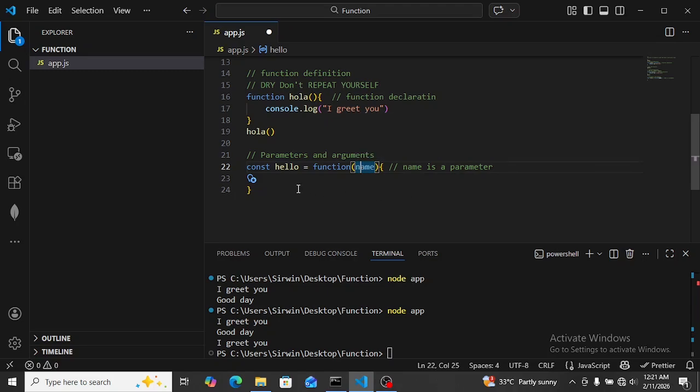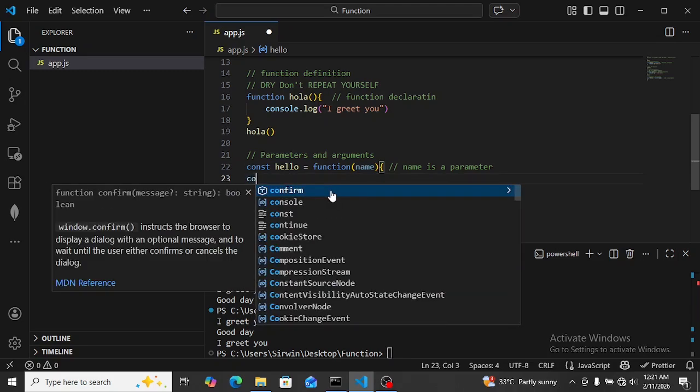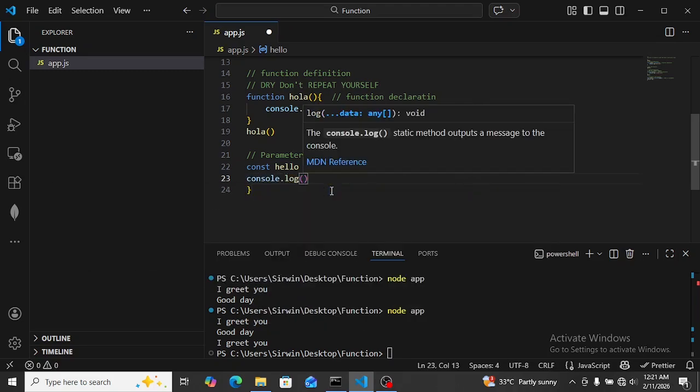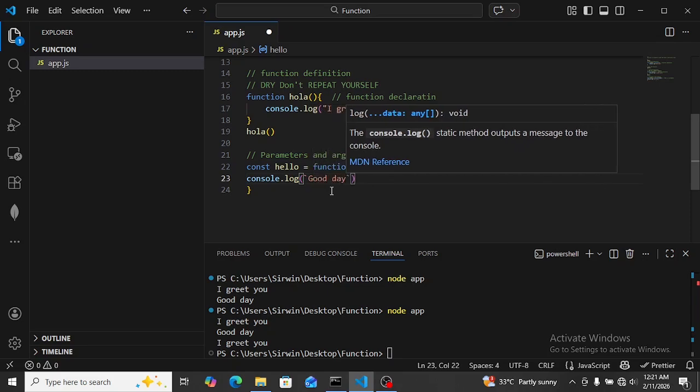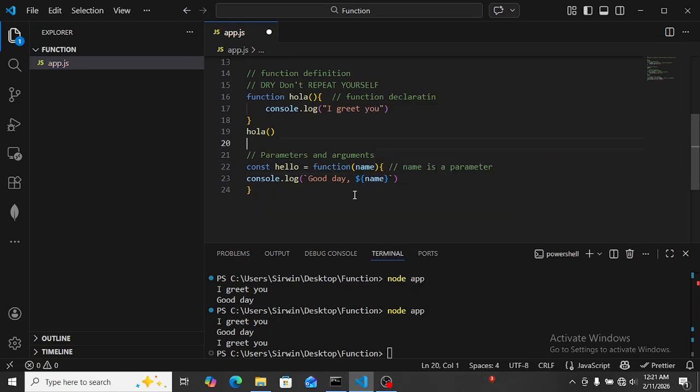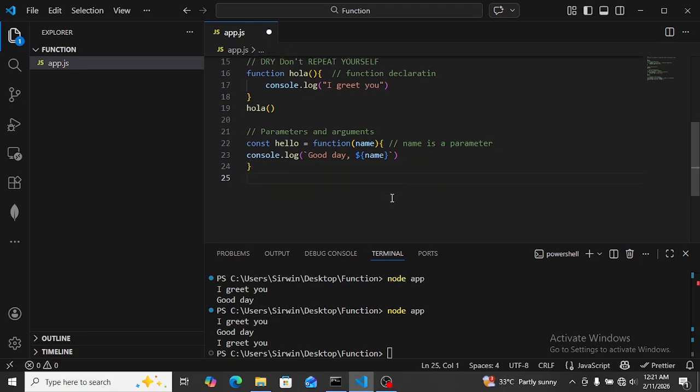Now I'm going to say console.log, and then I want to say good day. Permit me to use backticks, I like using that. So I say good day, put a comma, I say name. Whoever has this name, that is the person I am greeting, and I'm also greeting you that is watching the video. Good day, whatever is the time, good evening or good night.